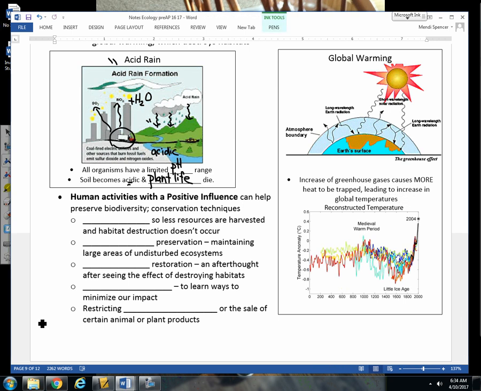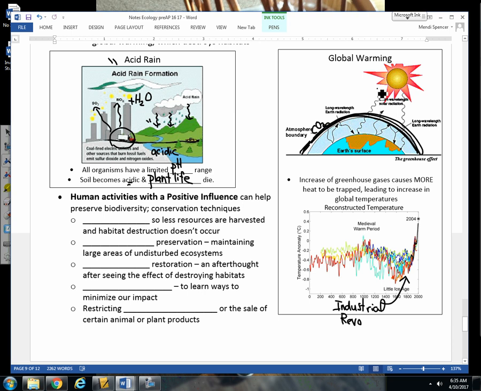We know that the average temperature of the Earth has been increasing significantly since the start of the Industrial Revolution. And during this time, this is whenever we started burning an abundance of fossil fuels. When we burn fossil fuels, the carbon that makes up the molecules in those organic materials gets released up into the atmosphere. So we have a bunch of CO2 now in the atmosphere, and it makes a blanket. And a blanket is a good thing, but when the blanket gets too thick, it becomes a bad thing.